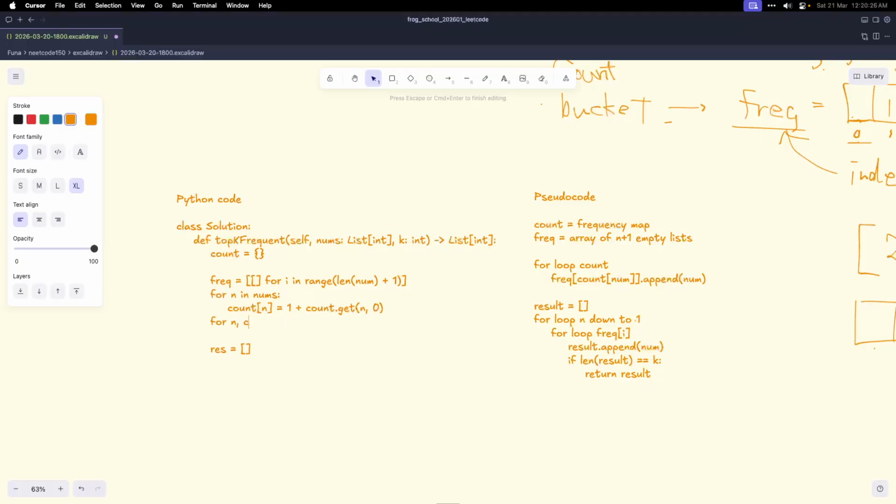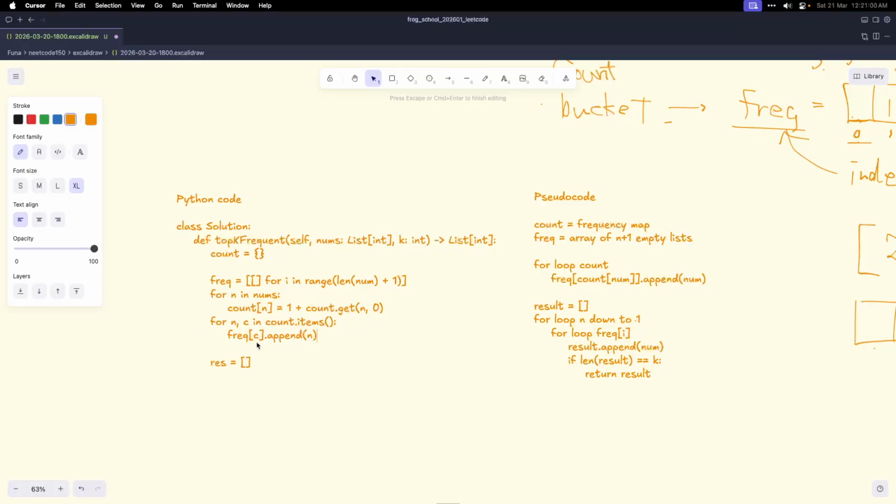For n, c in count dot items, freq c dot append n.